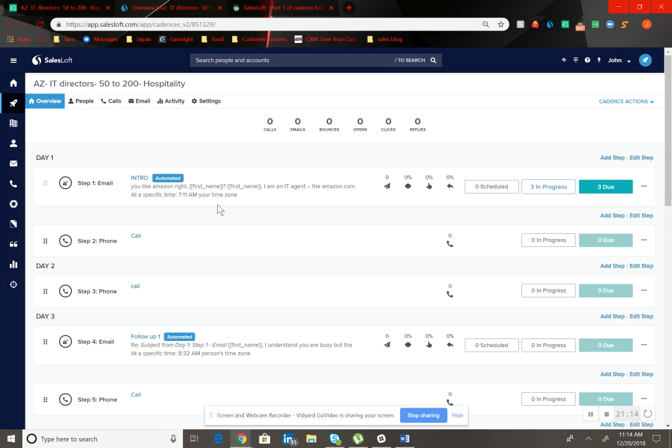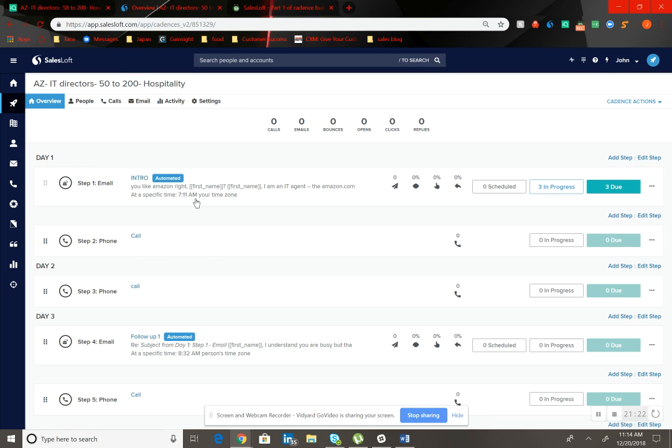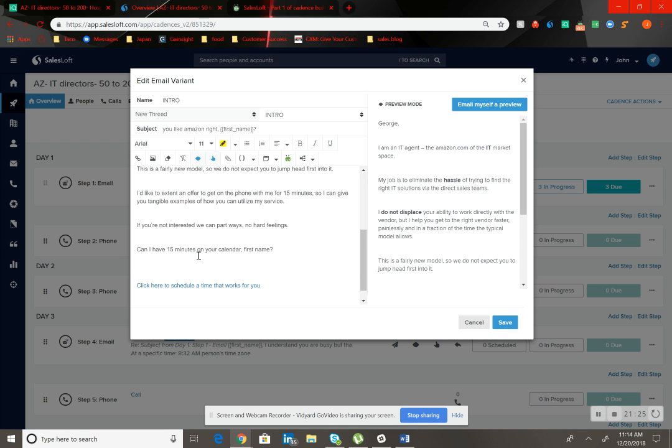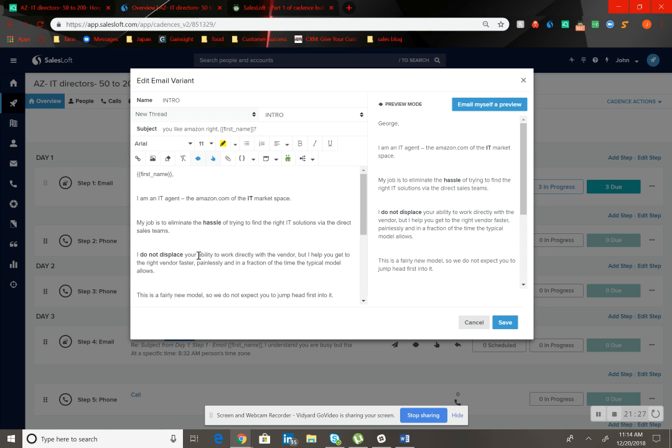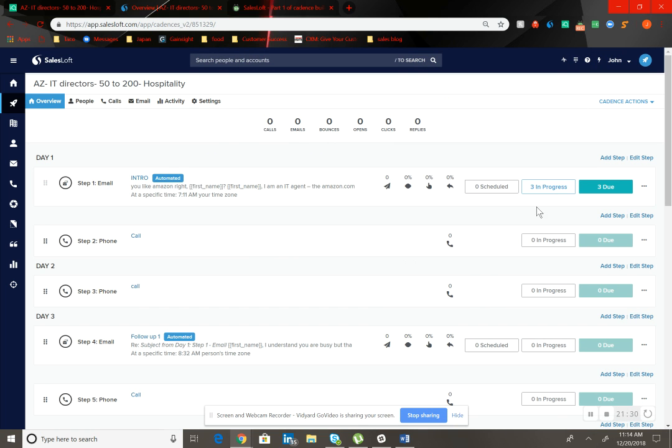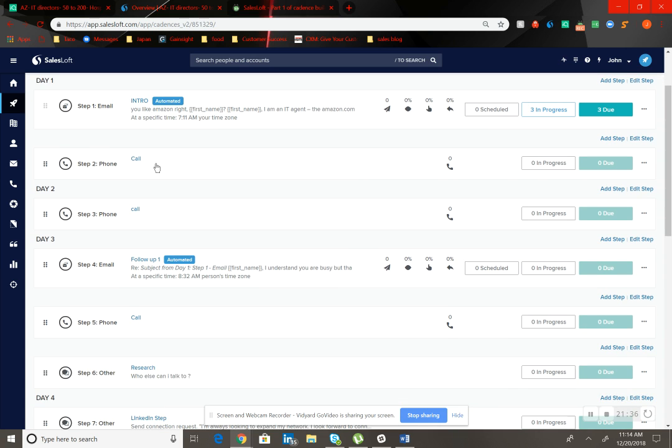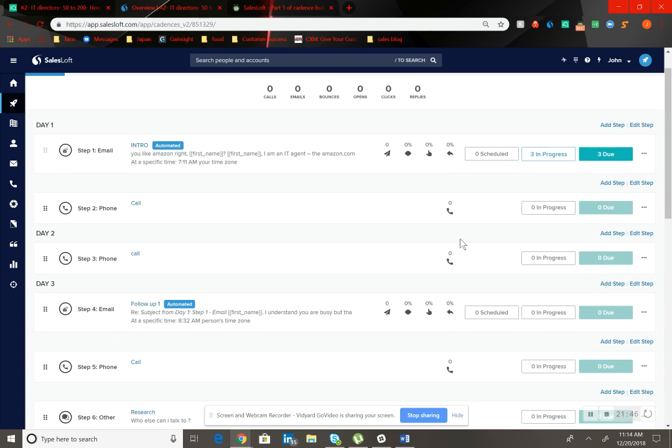The reason why it's kind of nice to make it automated for the next day is because if you realize you spelled something wrong, or you have the wrong list in there, you can go in here and edit it without it kicking off with a time limit. So you can fix it before it gets sent out, right? So again, after this email step gets kicked off, it'll kick off the next step, step 2. And then the next step won't kick off until you finish your call cadence. So I'll show you what that looks like.